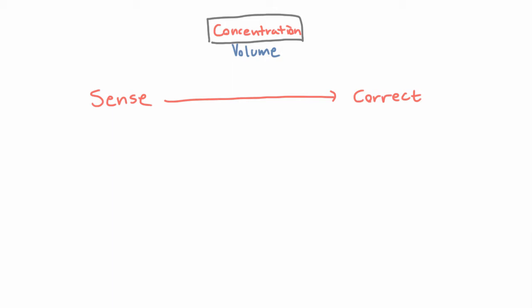So where does the body sense the concentration change? Well, that actually happens in this organ here. Do you know what this is? This is a brain. And the part of the brain that senses changes in concentration is somewhere around here, and it's called the hypothalamus. Now, it might seem weird to you that it's the brain that's sensing changes in concentration, because all this time we've been talking about kidneys, but it turns out that the brain talks to the kidneys, and the way it does that we'll describe in a second.